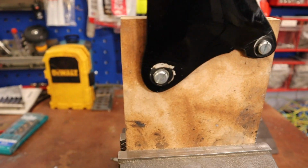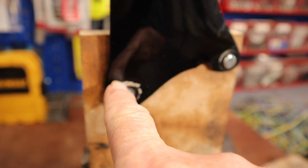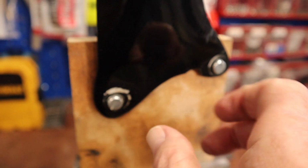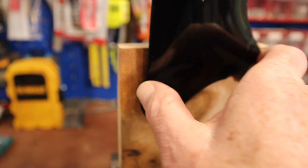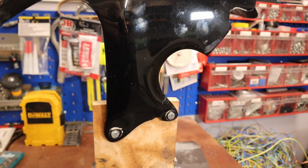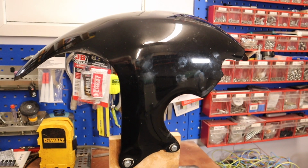But the most concerning, which is what I had on the 1200, though you won't see it, there are cracks appearing here. So if they break, of course, the hugger's gone. They're not the most expensive thing, but if you wanted a carbon fibre one, they're about £280.